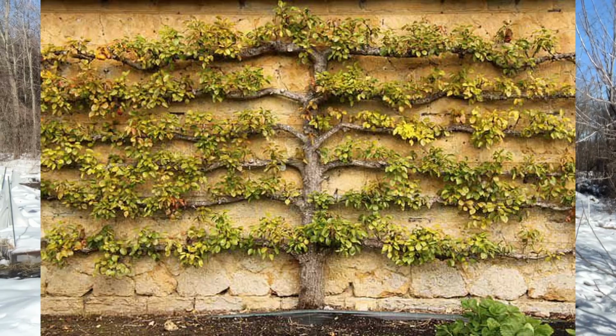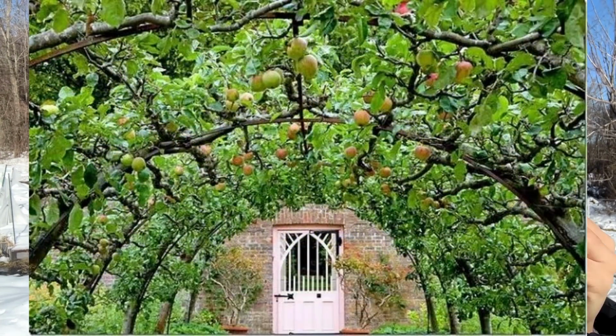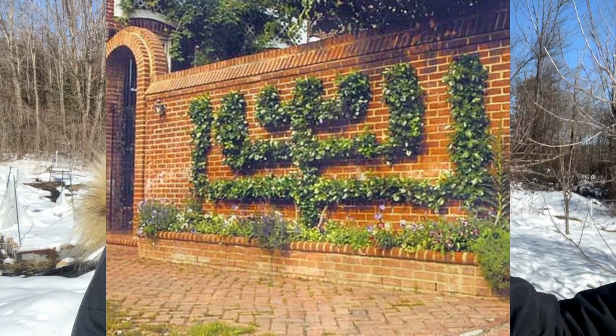All the trees that I've watched that are being espaliered are trees that are super young, that are started as whips, and you can easily handle their branches and shape them in however way you want. I forgot to mention what espaliering is. Espaliering is basically just shaping the tree in whatever shape or form you want it to be. Usually it is a flat shape. You could shape it into all sorts of shapes like menorahs and maybe just straight branches on both sides, or maybe, I don't know, anything you want.